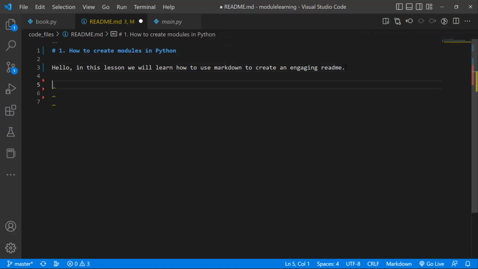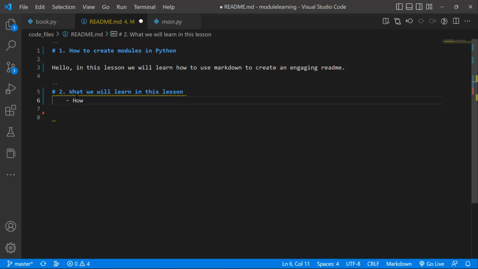So this is going to be my first heading, and then again I'll add information about what we're going to learn as a second heading. So I'll say heading 2. Now you don't have to use this numbering system, I just personally like to use it to know what we are. So I'll just say what we will learn in this lesson. Now to create a list, all you have to do is to use the dash, just a simple dash, and then you write down the list of what we're going to be doing in this lesson.